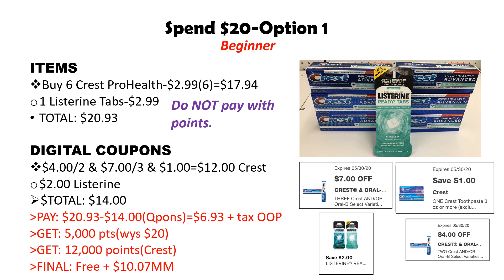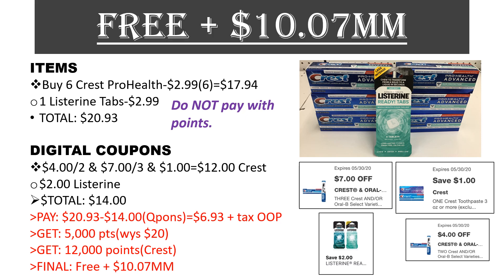When I did this transaction, I didn't want to pay $6.93 out of pocket, so I did a transaction before with Maybelline and got a $5 register reward, which I used to lower my out of pocket. The only problem was when I used that register reward, the $2 Listerine coupon did not come off. So I called Walgreens and they gave me 2,000 points for the missed coupon. At the end of your transaction you should get back 5,000 points for spending 20, and 12,000 points for buying the Crest — making this free and a $10.07 moneymaker.